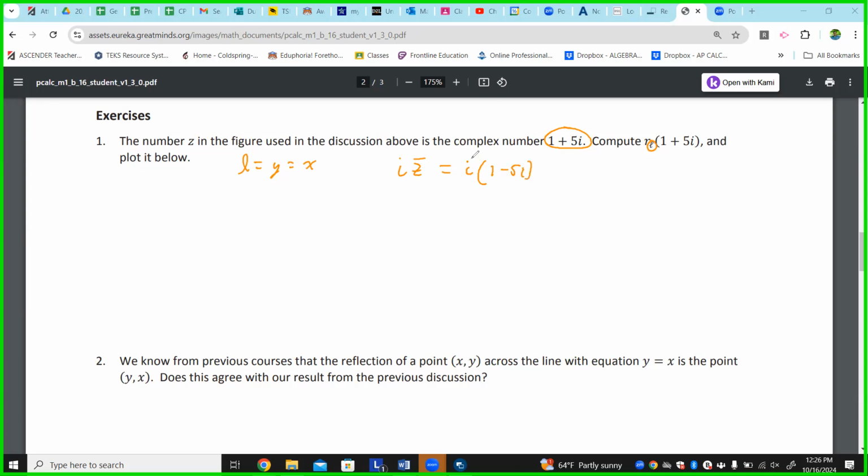Okay. And then now I'm just going to distribute. So i times 1 is i, and i times negative 5i is, all right. And what do we know happens with an i squared? It's going to change the sign so it becomes a plus 5. The only thing is I got to write this in the correct order, which in this case is 5 plus i. So to give you an idea, now that you have this answer, does everyone have this written down?